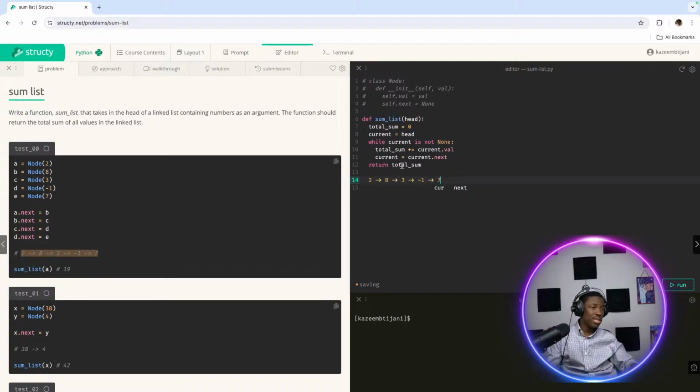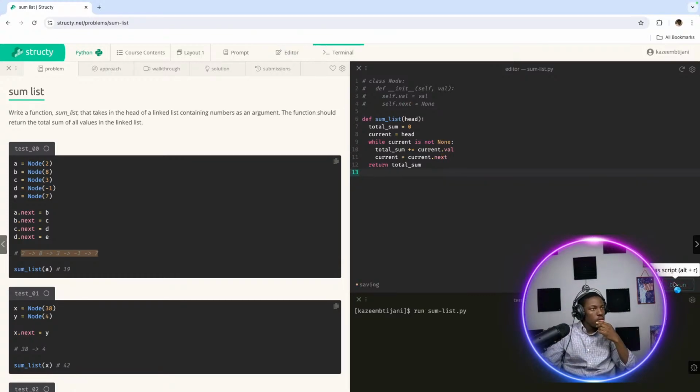It has to take this 7, but then it makes the check while current is not none, and this is pointing to none. So when it makes the check here, current is none, it comes back and just gives us the total sum. Okay, so let's go on. All right, let's test it.